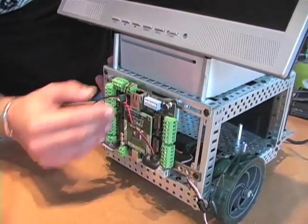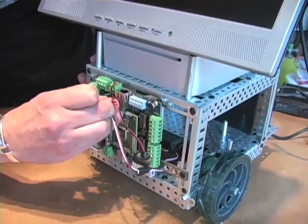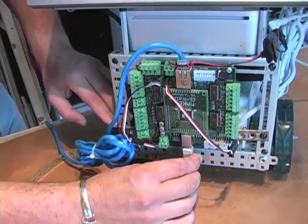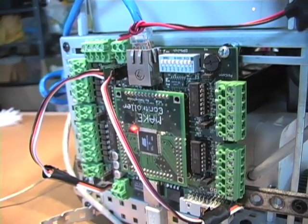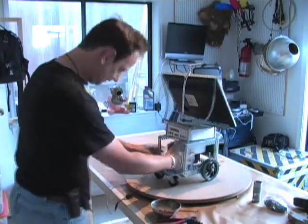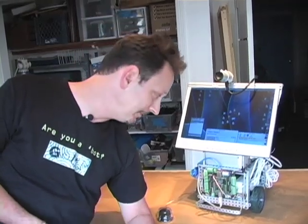We've managed to use a lot less steel, but it's still structural because of the use of the bungee cord. If you're using the Make controller board, you should probably visit the makingthings.com website to make sure that you have all the firmware needed to operate it. If you're using Arduino or some other controller board, then follow the instructions that they provide. It's important to keep in mind that pretty much every one of these steps will be different for you because you'll be using different components, maybe a different computer, different hardware, but that's okay. Building something like this is really more about trial and error than anything else.